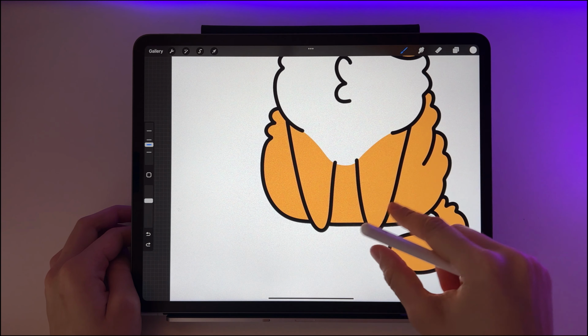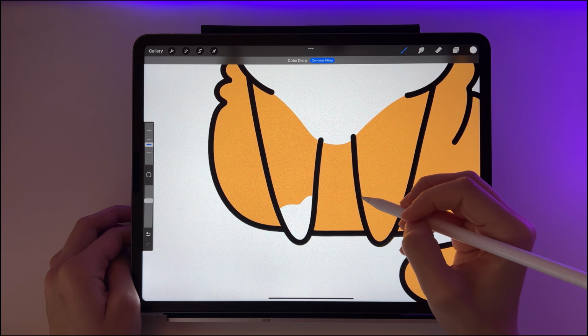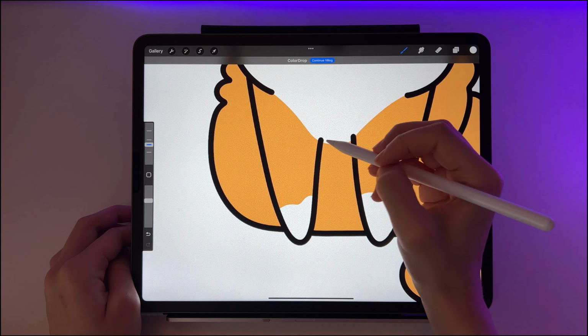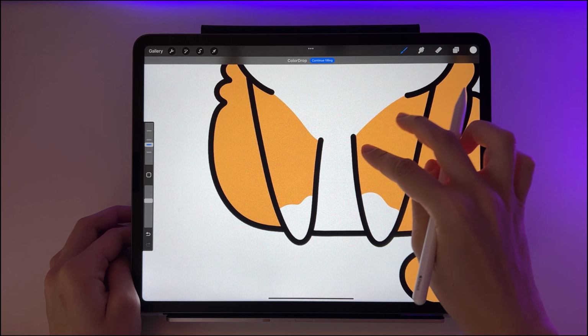So as you see, we added a white chest, a white mustache, and now I also want to add some white socks because this cat just looks like royalty. What I like to do is I like to draw the outline and then just use the fill tool to fill everything that's inside of it. This really cuts my time in half.